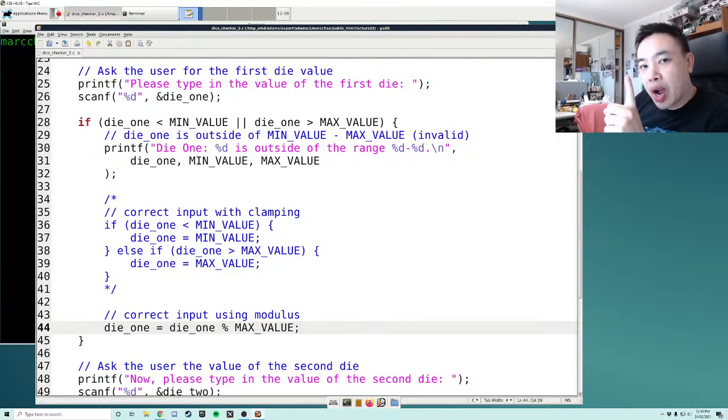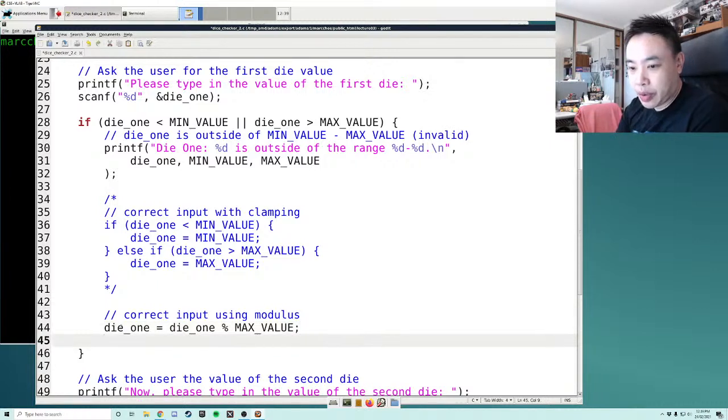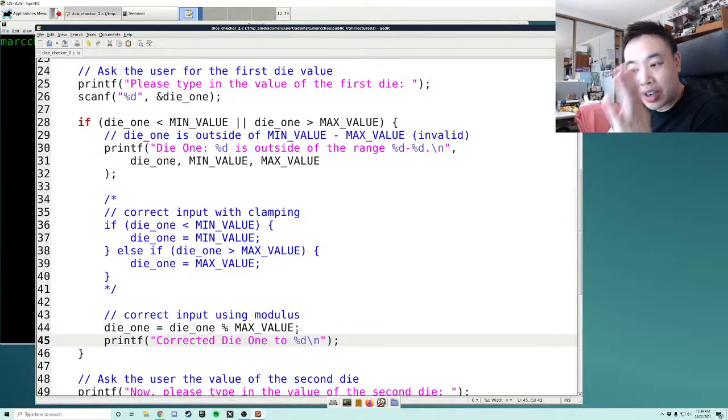So for the moment, I want to actually show you what's happening with mod, because I know that mod is something that takes a little bit more understanding than the other mathematical operations. So we might actually just print something out: the corrected die1 value. I don't need a full stop, I'll just do a new line after that. This way, when this runs, you'll be able to see what's happening. It's not going to get us the right values, but we'll actually see what mod is doing.